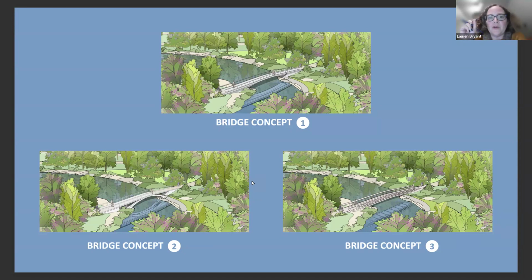So we've talked to both of those organizations separately as a staff level conversation, so they know that this project is coming. But in addition to those 30% drawings that Miguel was talking about, once we have a final conceptual design, we are going to need to do the official permitting through Landmarks and Conservation Commission for the bridge. So we'll also have to look at the timing of all of those hearings in terms of that schedule.